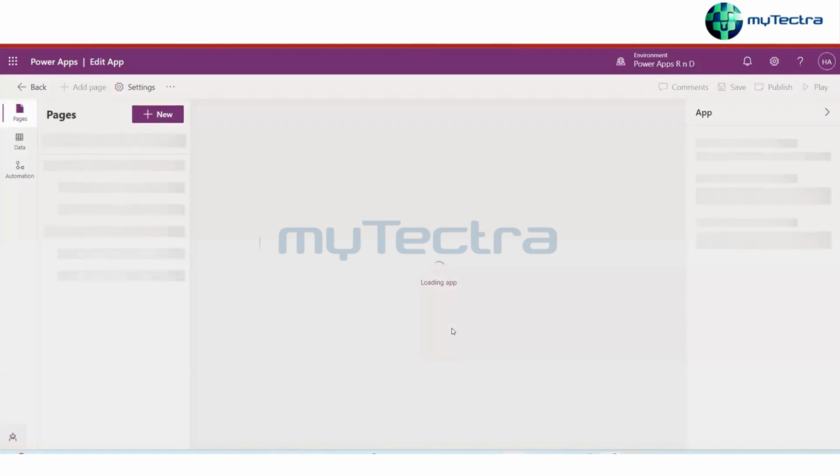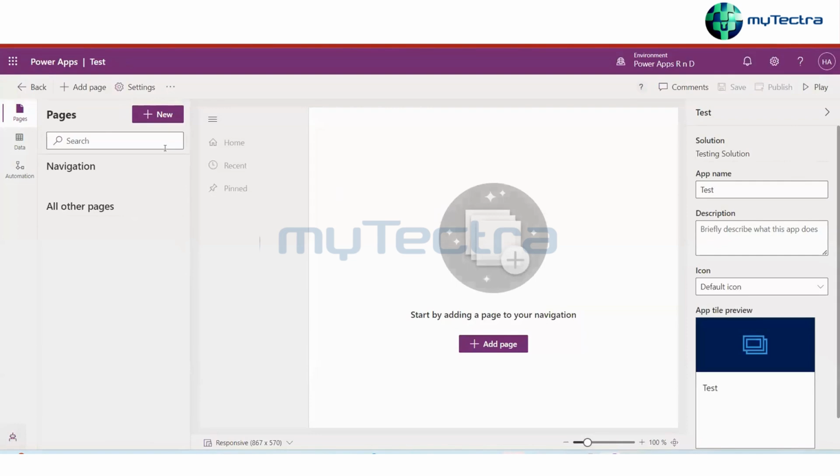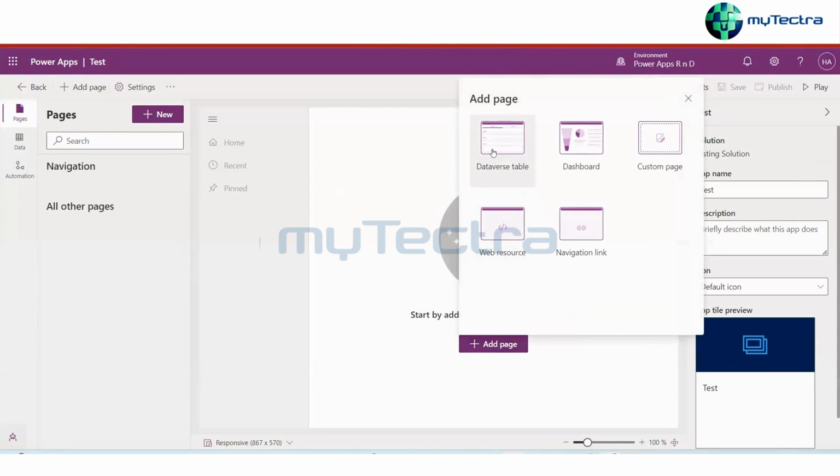If we are making this application, now see, we need to add one page here. Add page. We are getting data from the Dataverse. Here, we can only use data source as a Dataverse.